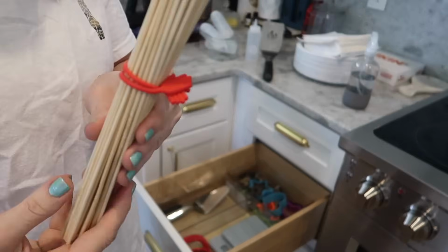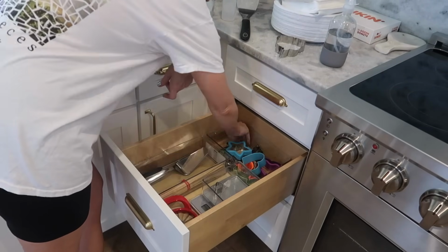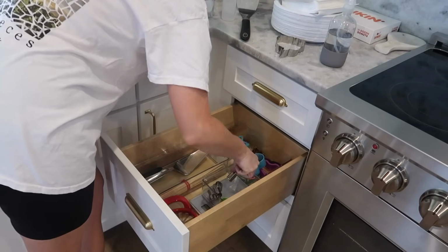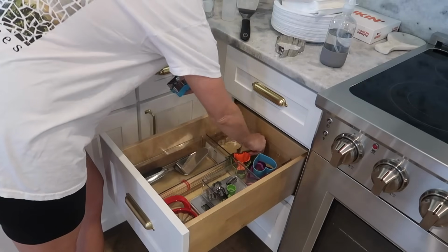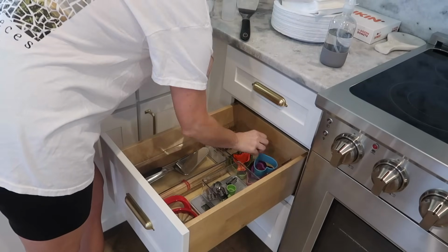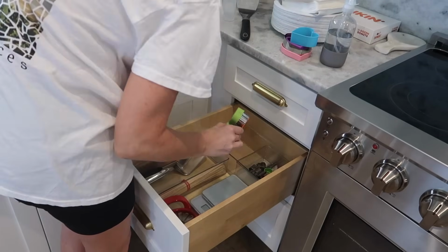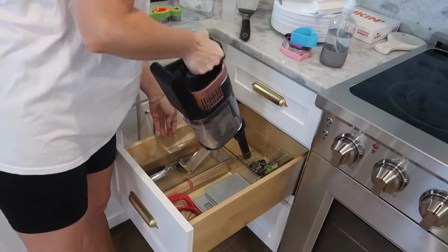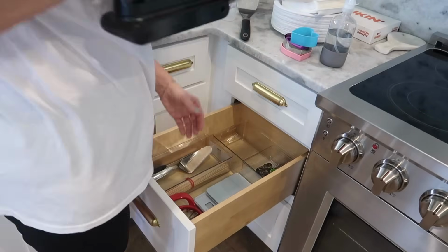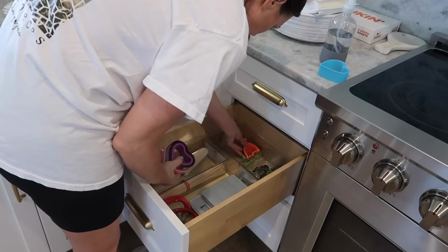If you don't have enough space in your kitchen, you can get very creative with bins and totes. And if you know you're not going to touch something very often, it is okay to put it in another room in the house, especially if it's seasonal or occasional items like birthday items and whatnot, or things if you make cakes or certain casseroles. It is okay to put those things in another space in your house if you have limited cabinet and drawer space in your kitchen.